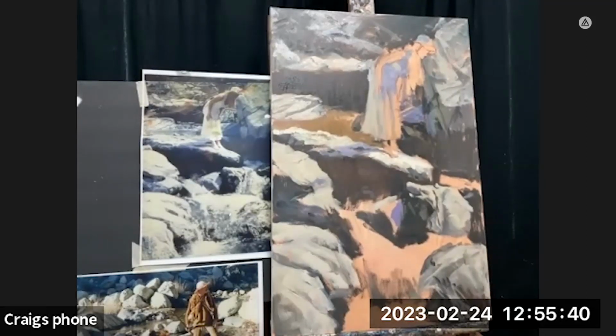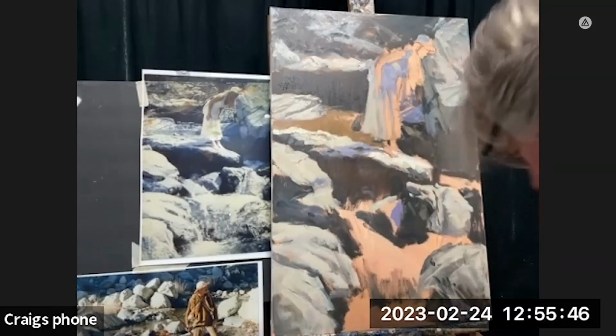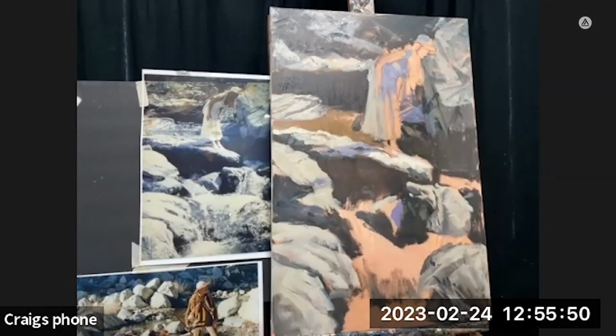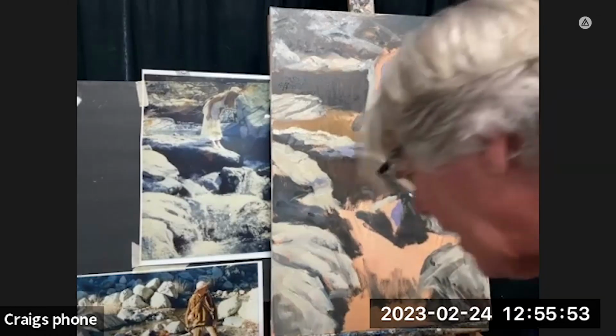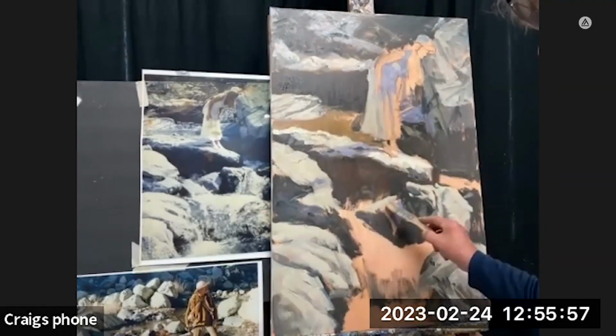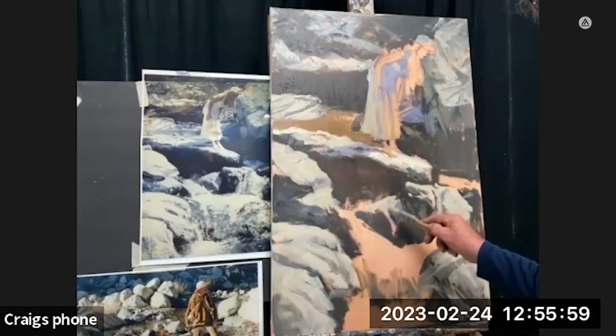Energy and control. So I'm going to get into the water now. Where am I at? I'm not exactly where I want to be, but I'm closer. I did that 10-minute indication, with the exception of that rock, in the time frame I was looking at.